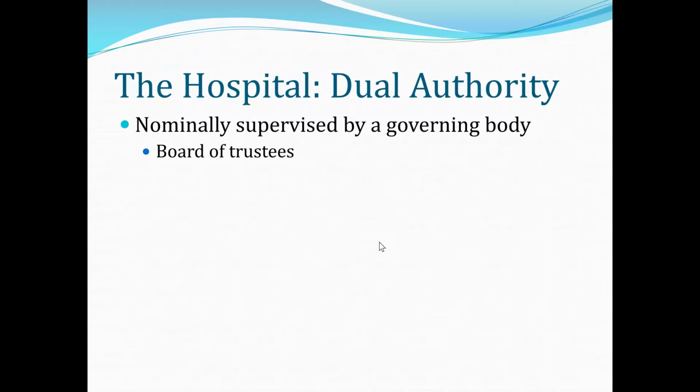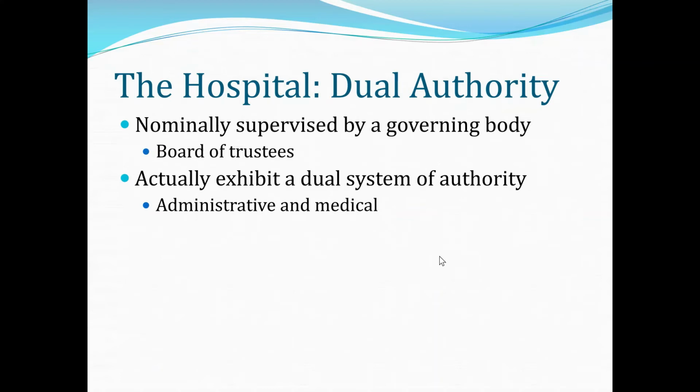So let me get into the dual authority structure of the hospital. Also for the hospital, here we're talking about a nonprofit community hospital, usually supervised by a governing body, a board of trustees. And most of them don't have any medical experience or expertise. Used to be, this body had most power in the management of the hospital because they brought in funding to run the hospital, right? Especially in the 19th century and early 20th century.